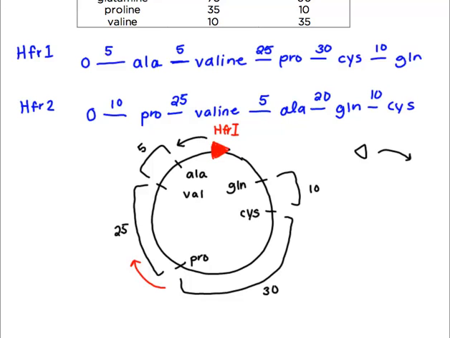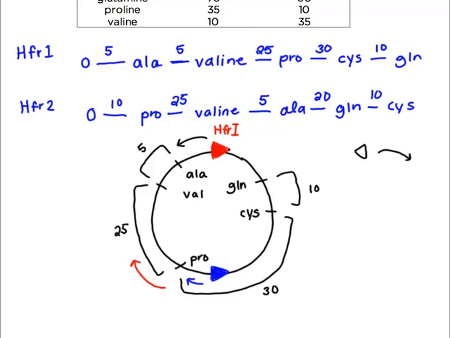So we're going to draw the origin of replication before proline, and remember, we want to go in the direction that's opposite the point of that triangle. So we're going to draw it like this again. Seems a little counterintuitive, but remember that this is a circle, so on the bottom, this means that we are going to be going this way.